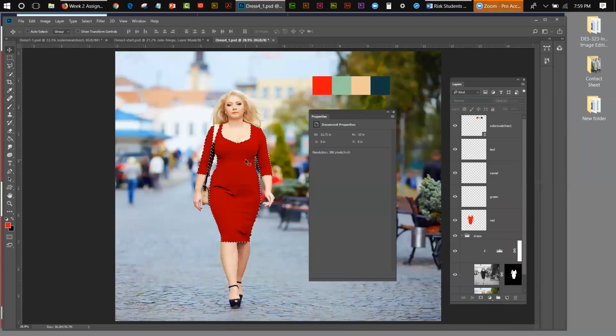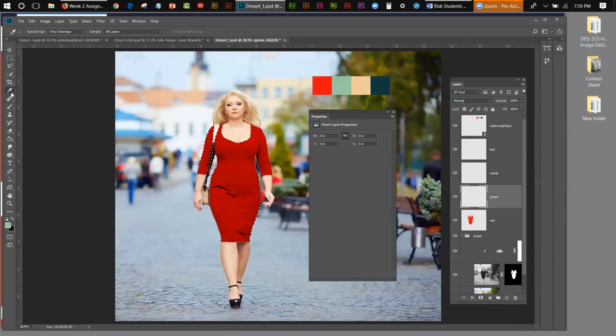Do you know what I'm doing? Yes. Okay. Hold down the control key, click the thumbnail, get my selection, go to my green layer. The first thing I'm going to do is get my eyedropper tool, and I'm going to sample the green. Okay, and I have a 5x5 average sample. That's that, just so that you know what I'm doing, right, guys? Yes. And see the green come up.